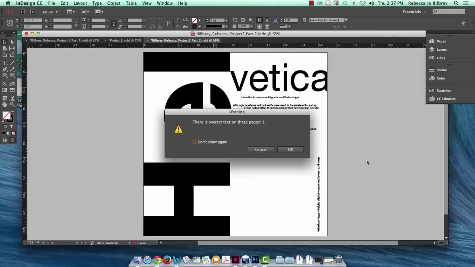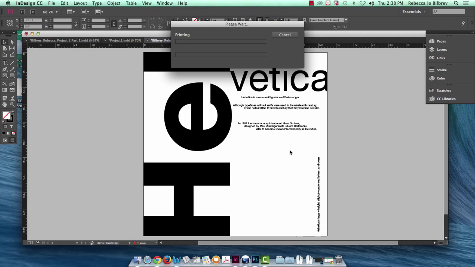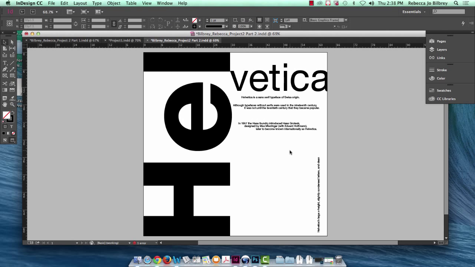I hit print, and I hit print again, and it will tell you this. It'll say, hey, text normally shouldn't be overset. Are you sure you want this? I'm like, yeah, because I'm being a rebel here. See that text right there? It's overset, meaning it goes past places we would normally want it to go. So it's giving us a little warning, but that's okay, assuming you know what you're doing. Like, yeah, that's fine. My text is out there. I know it's falling off.